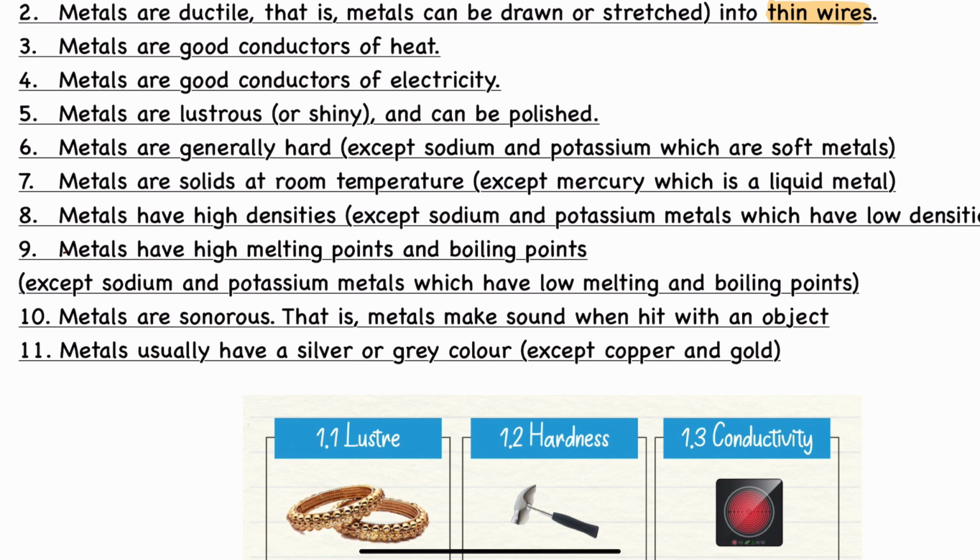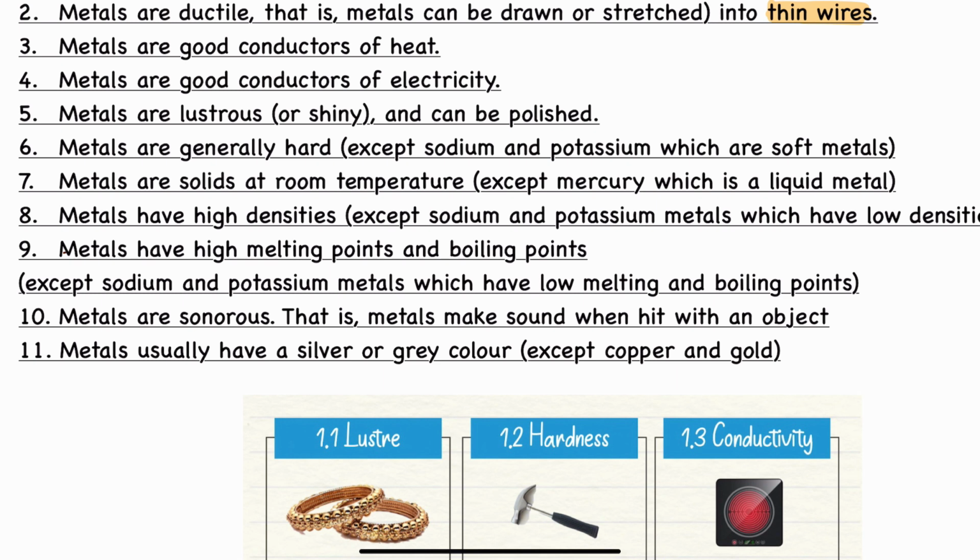Metals have high densities because they are heavy. Metals have higher density again except sodium and potassium. Sodium and potassium are lighter, right? Let's say for example, the density of iron is approximately 8 times more than that of water. If I keep an iron piece in water, it will sink, right? Because its density is more than that of water. The density of sodium and potassium is less than that of water. Approximately 0.97 gram per centimeter cube is of sodium and approximately 0.86 gram per centimeter cube is of potassium.